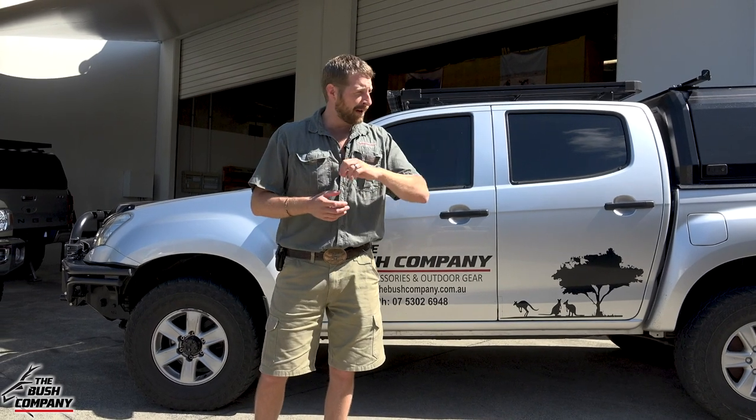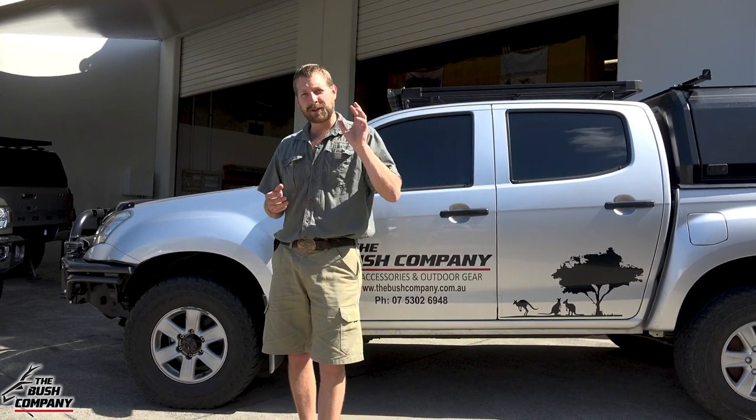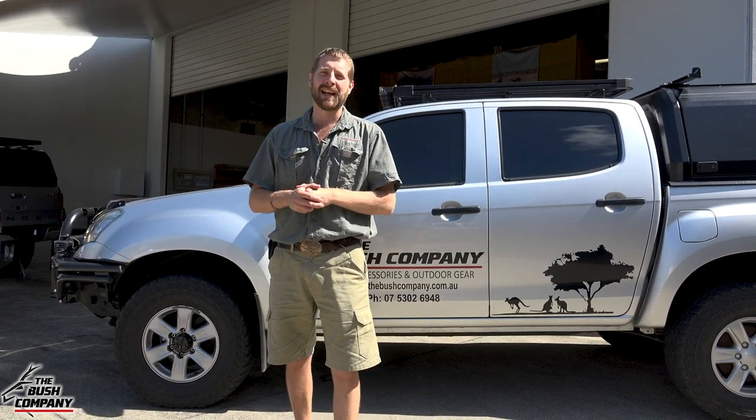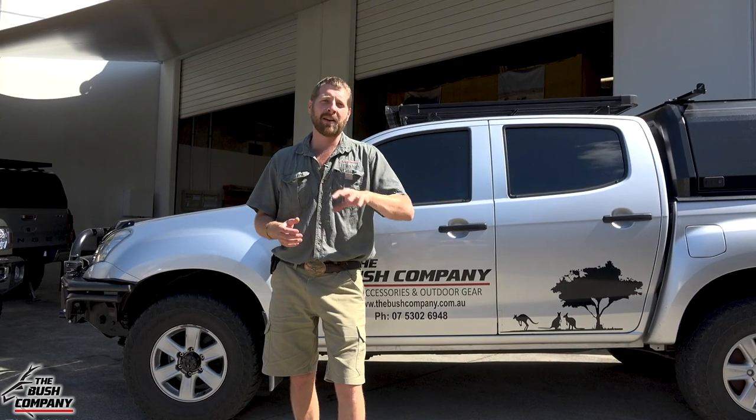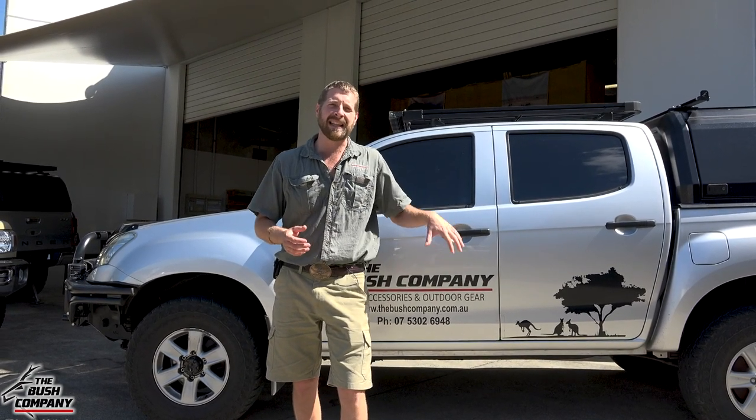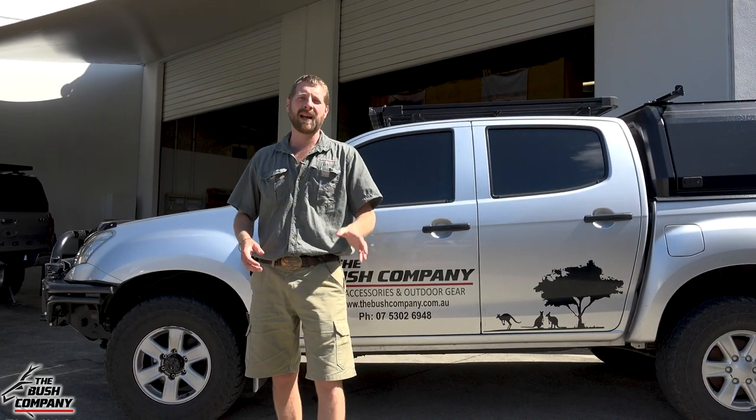Then there's the amount of vehicles coming through here - troop carriers. I love a Troopy and I definitely see myself being in a Troopy one day. But the biggest restriction is that my wife and I went to the Toyota dealership - we've got two young kids. You cannot get the children in the back easily in their baby seats without back doors, and it is an absolute mission.